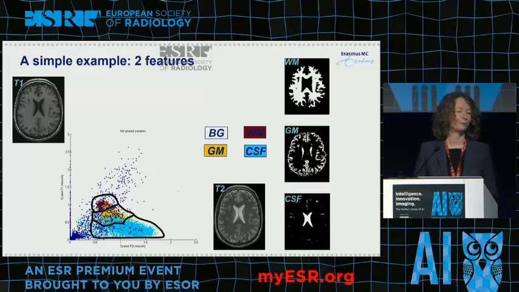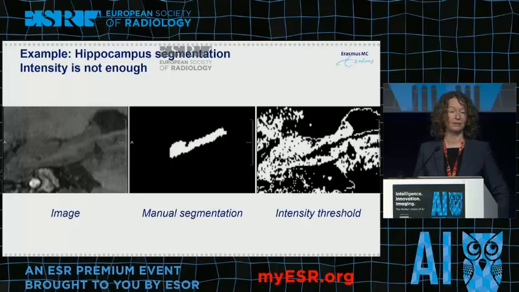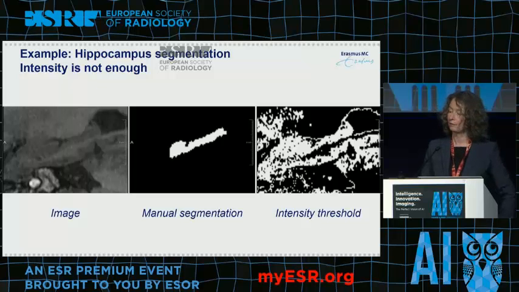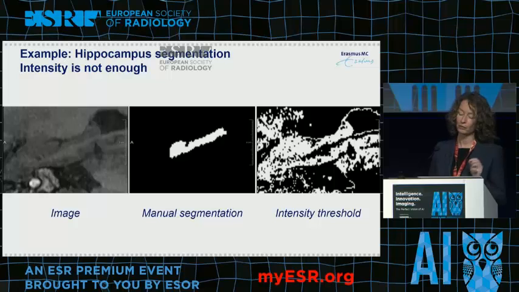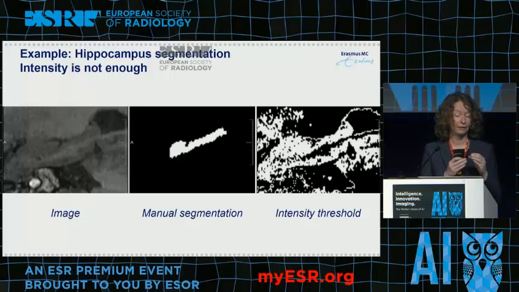And even brain tissue segmentation is not this easy if you want to have all the details correct. Now, if we go to a more complicated example, hippocampus segmentation, intensity is clearly not enough. So on the left, you see a zoom in of an MR image with the hippocampus. You should see the structure. It's not very clearly visible, so that's why I also put the manual annotation in the middle. And then if you try to find the optimal intensity threshold that separates the hippocampus from its background, you would get a figure like the one on the right, which clearly is not a very good segmentation. So we need something more.